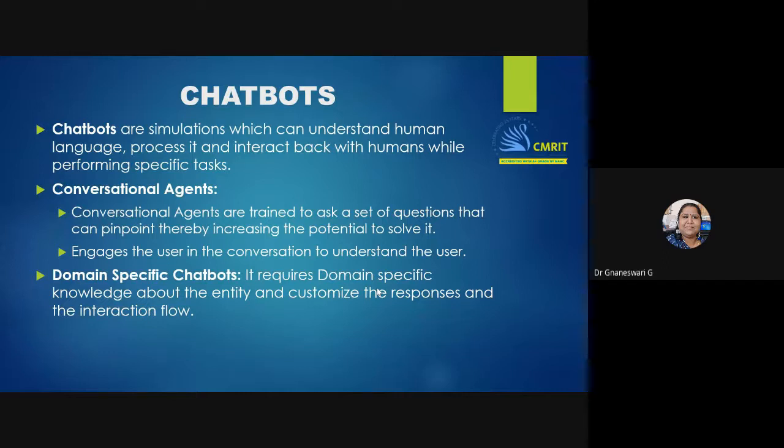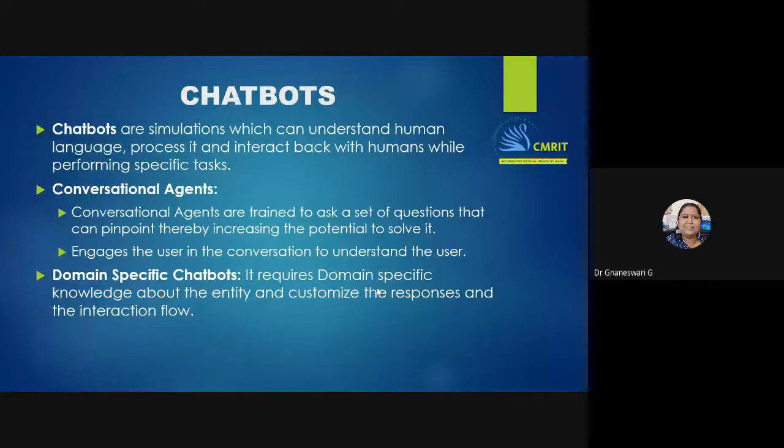But what these conversational agents do is they will also ask you a set of questions. They'll try and understand the user, the customer, and then reply to the queries. That is the work of your conversational agents. That can pinpoint the issue, thereby increasing the potential to solve it. So, problem solving. Why does a customer chat? Why do you go for those chats which you see on these websites?